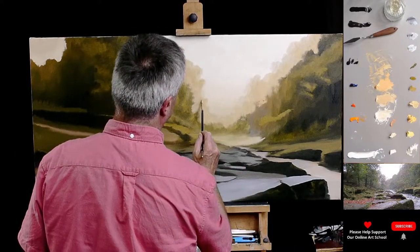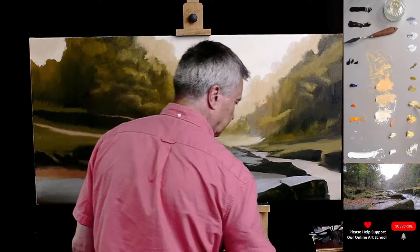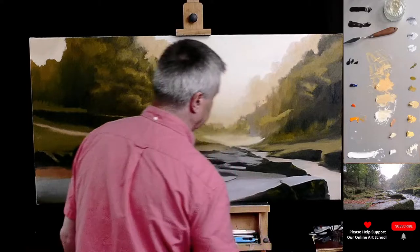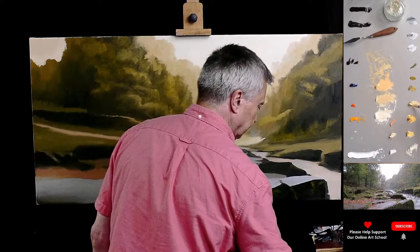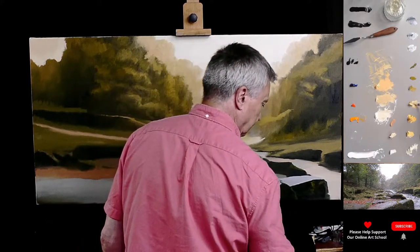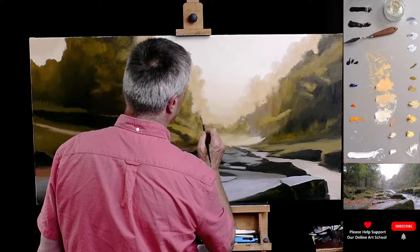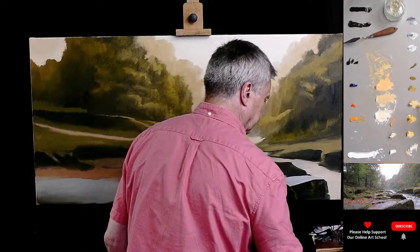This is very much the beginning part, the first initial stages of you seeing something which goes from the atmospheric into a subject colour. Like a subject here is trees. So the subject colour, trees, is mainly going to be green. Could be any colour, but I'll say green. And this is just on the edge. It's not right in front of you. It's a long way away. And you won't even know what it is. The only reason they're going to know what it is at this distance is that there are other trees around it telling you, ah, they're trees.